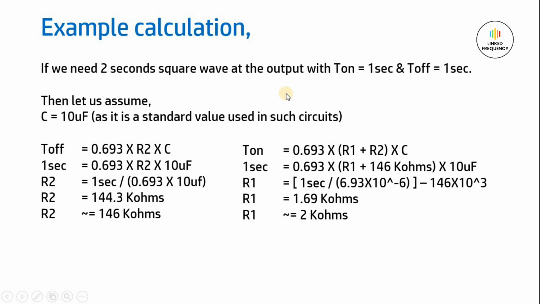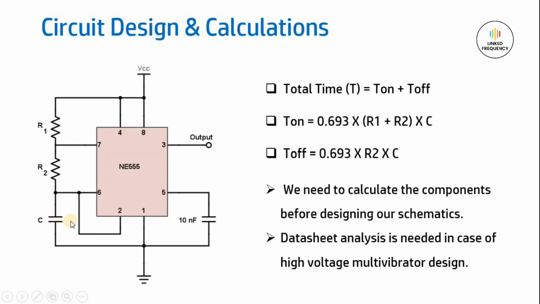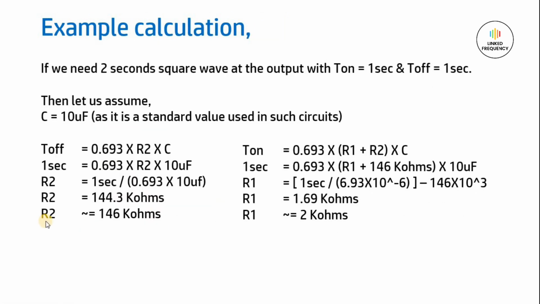So using these two pieces of information, we have the T off formula, because that is the easiest one where we will get R2 as the only variable and we can compute R2 using all the information available with us. So T off is 1 second, 0.693 is a constant and the R2 value is yet to be computed. Capacitor is 10 microfarad. And do remember, the capacitor I'm talking about is this one, not this capacitor. This is a 10 nanofarad decoupling ceramic capacitor. So make sure that you add it by default. There is no way to change that value and there is no necessity to change that value. Thereafter, we'll take R2 to this side, and 1 divided by 0.693 into 10 microfarad. We'll end up with 144.3 kilo ohms.